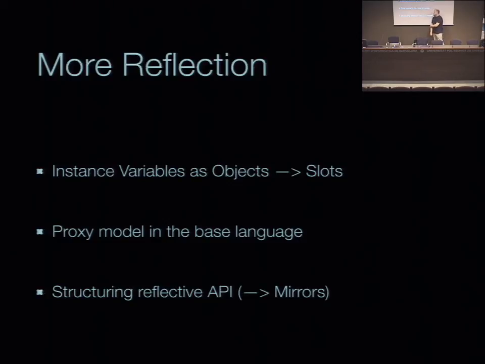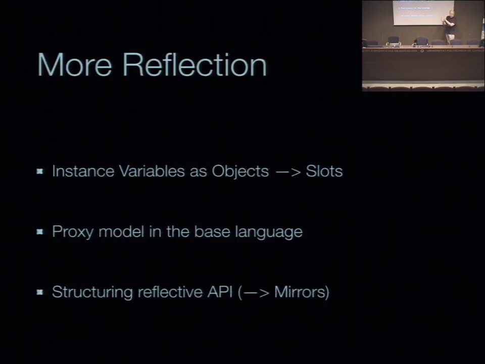One, which I explained in the lecture yesterday, is that we want to improve reflection quite a lot. We have already in Pharo 3 the basis for better instance variables, where instance variables are real objects and where you can make subclasses of this class and make your own instance variables that are special.